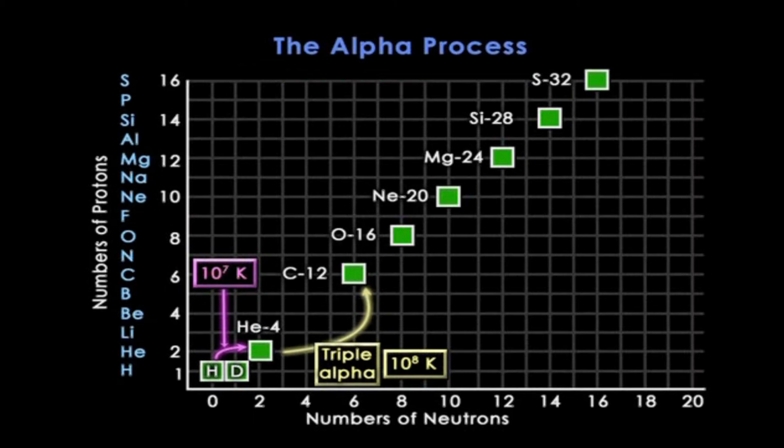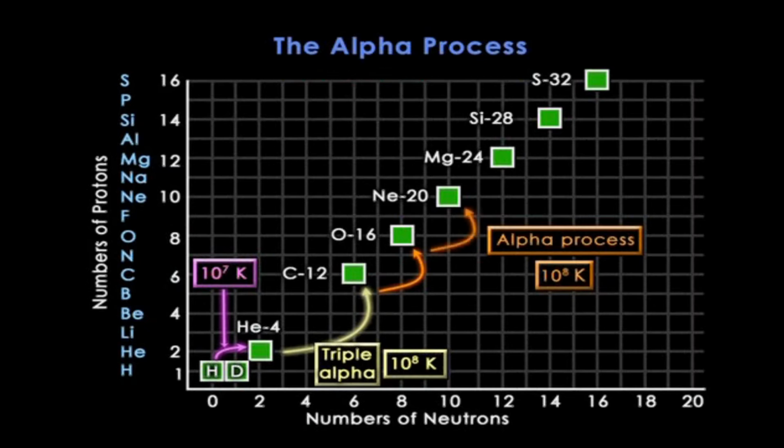And at that point, the reactions get a little easier. You see, the helium nucleus, the alpha particle, is such a robust little entity that it keeps getting added to nuclei to make a sequence called, not surprisingly, the alpha elements. See here, we jump by 2 protons and 2 neutrons from carbon-12 to oxygen-16 to neon-20 to magnesium-24, to silicon-28, and to sulfur-32. All these elements are quite abundant.